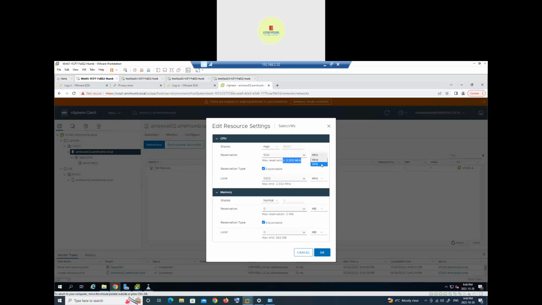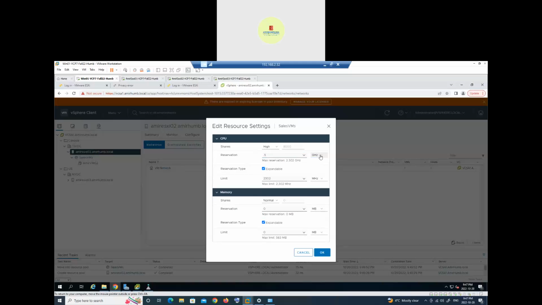Actually, you know what? I went for gigahertz here. So it was 2 gigahertz, and I went for 0.5. But the limit is in megahertz, is that okay? For the limit in megahertz, you can just type it like that, or you can type in gigahertz. It's just easier to put it this way.